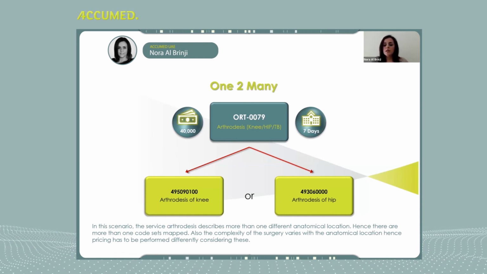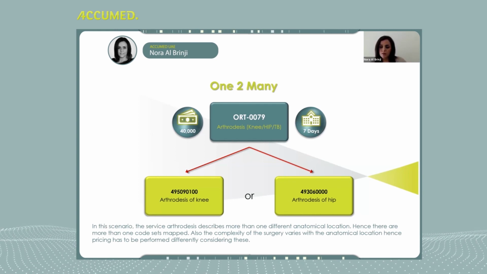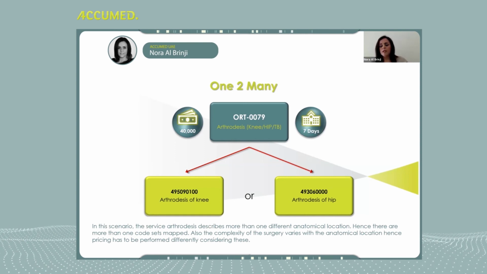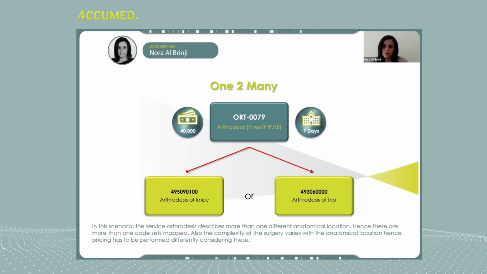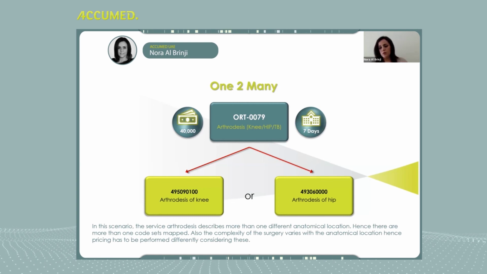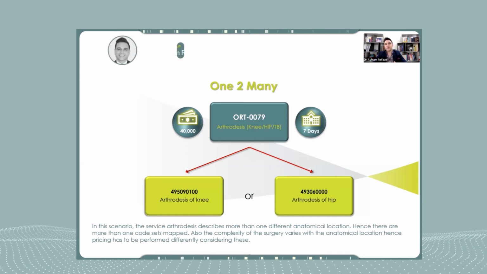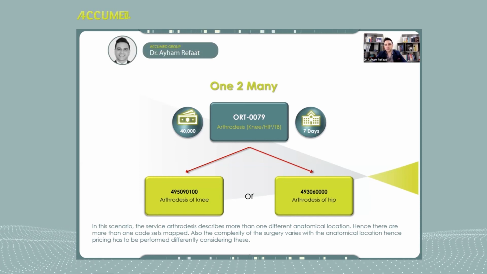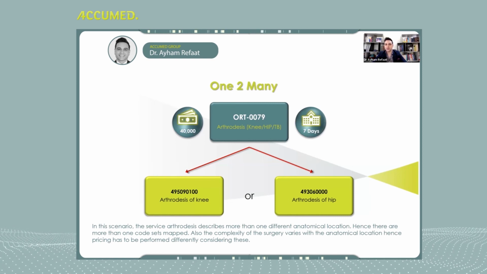And based on that, I will not have to negotiate a lot with the insurance company to get my prices agreed with them. And at the same time, I will not have a negative impact on my revenue as a provider, losing revenue when I'm moving from my internal codes to the CCHI codes. Okay, so you try to keep your impact nil to just make sure that you're moving to the new platform and ensuring your relationship with the insurance company.